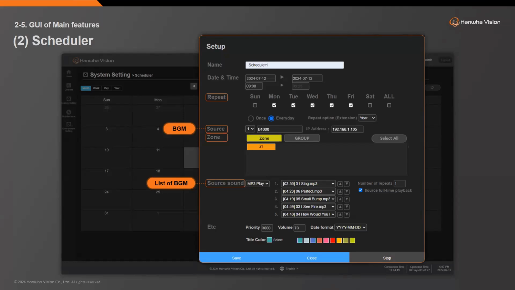Then we tell it which zones, which speakers or groups to play out of. There's adjustments for volume level, and then there's a priority. The priority is that way if there's event to actions or someone using the desktop microphone or the SIP system, who has higher priority, right? Typically, you'll want the phone or the microphone to override temporarily the background music.